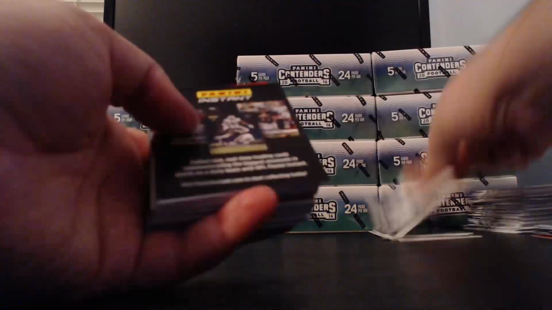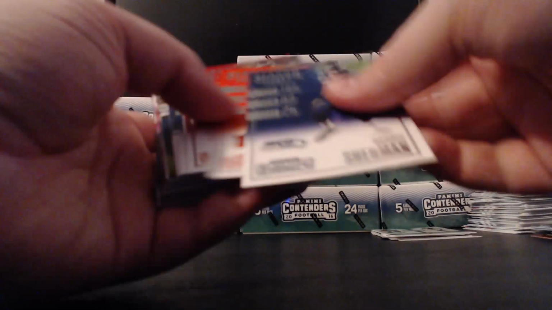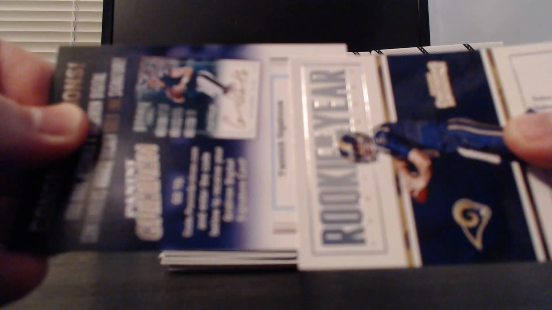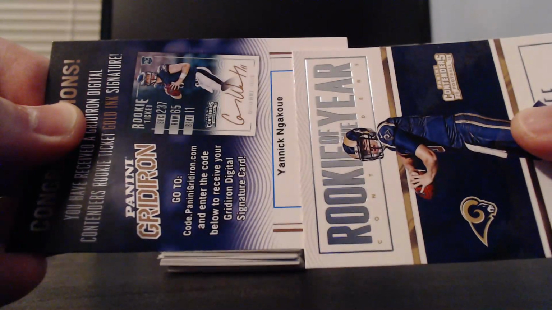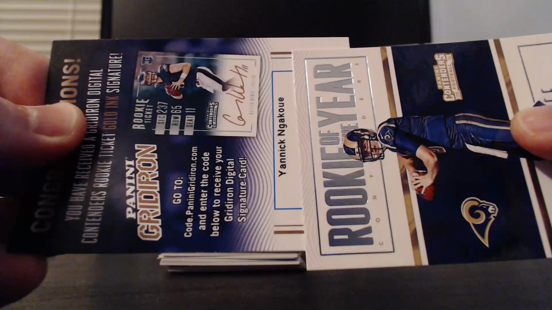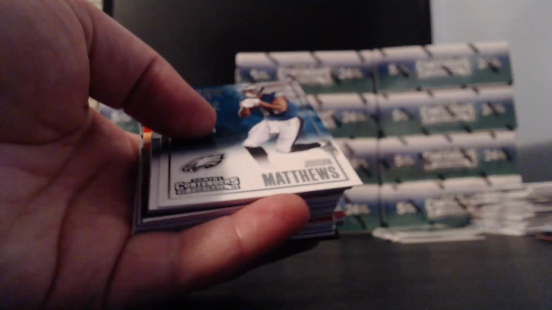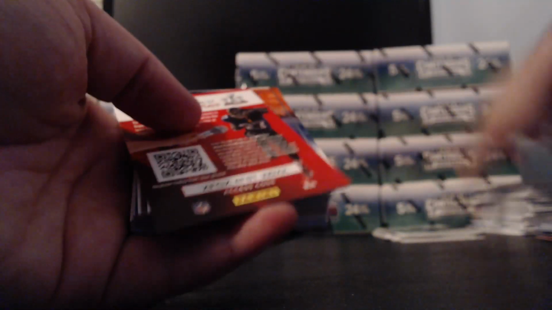Goff and Wentz, round numbers. Rookie of the Year contender, Jared Goff. And our first digital card code is Yannick Ngakoue. I know that's not how you pronounce his last name, but I can never recall exactly how you say it. That is for the Jaguars. Kevin's always giving me crap for not pronouncing it correctly. It looks like Nakarok, but that's not how you pronounce it.